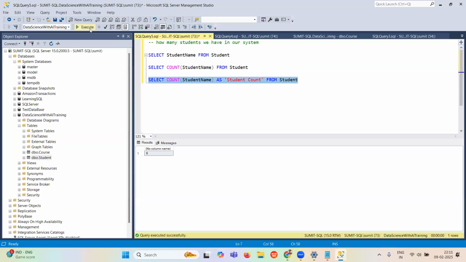Sumit, I have a question here. Is it case sensitive? No, it's not case sensitive, but generally we practice writing whatever keywords we are using in capital case. But some developers will write in lowercase. If I simply write select student name from, it will still work.